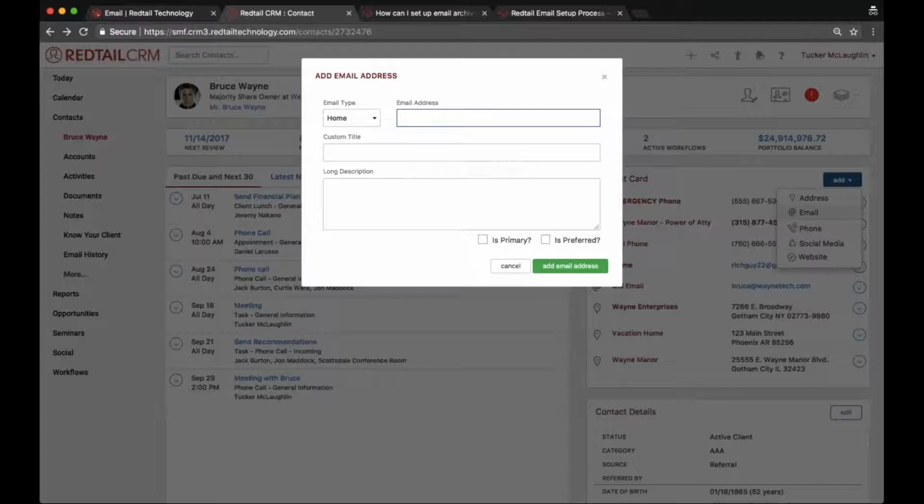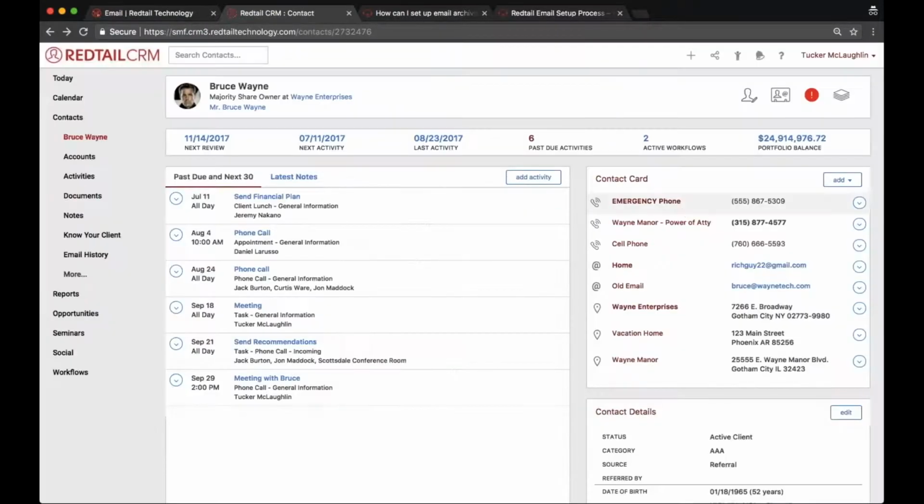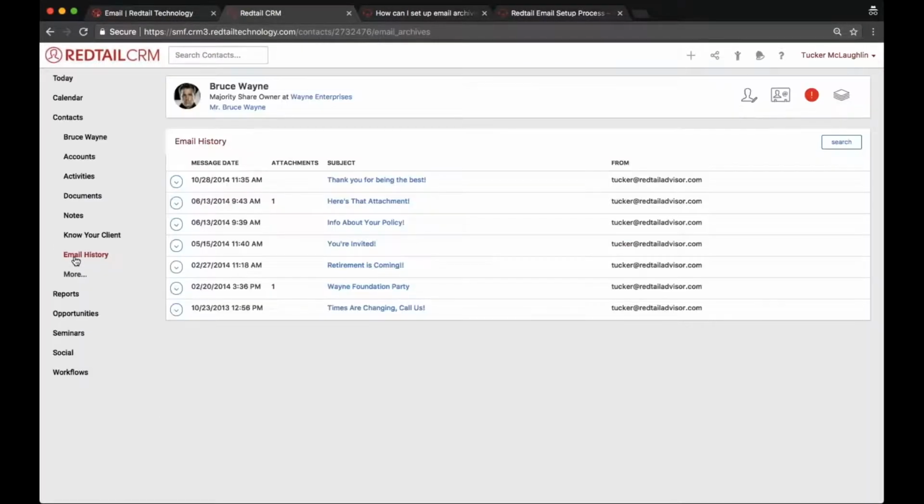Like I said before, they will always be archived and stored on the back end for you to refer to for compliance purposes. But for that extra supplement that people like for the service of seeing the emails within the email history section, you won't see emails from Twitter in your email history until you save Twitter's email address. So I know that that's a really, really common question.